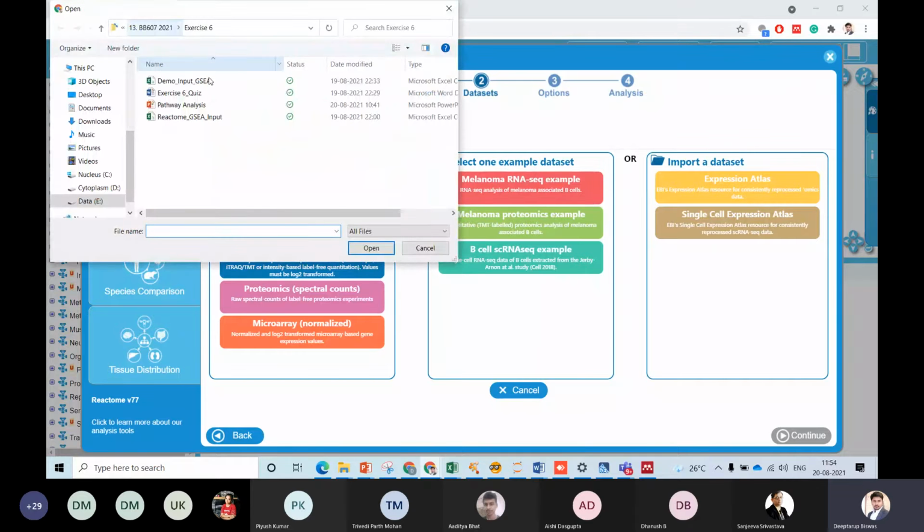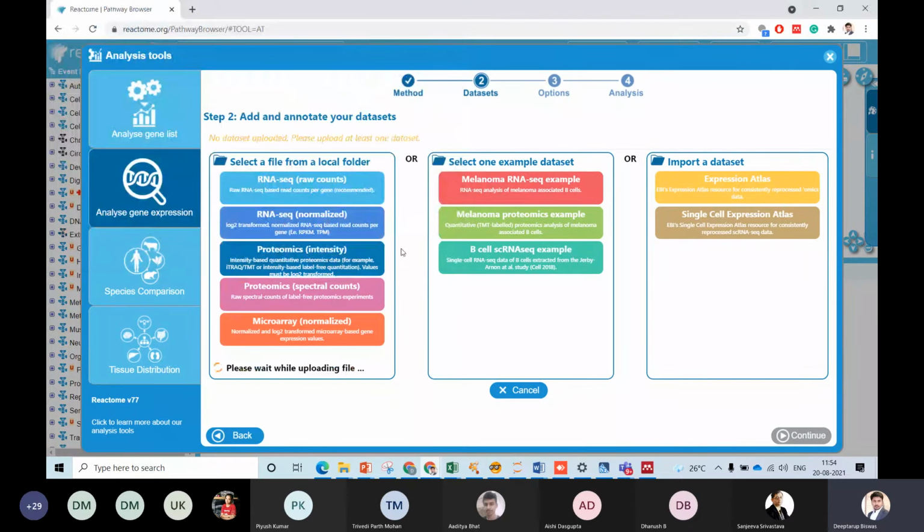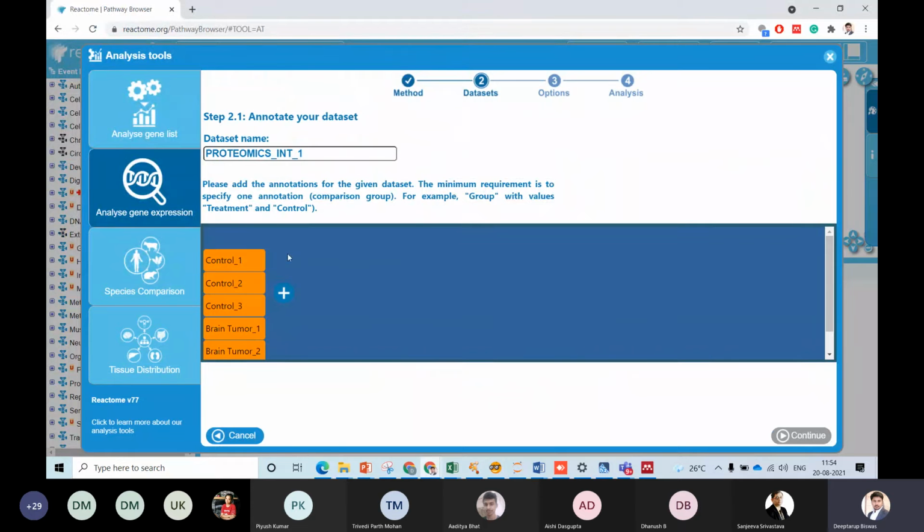You have to go to the directory wherever your file is, and I will use the demo input GSA file. You can use the file that Avinash has shared, so that you will already have the file analyzed before the quiz, right? Now you can see here it is giving the 3 control, 3 tumors. Now we will put the annotation over here, and this part is very important. We will put an annotation of maybe healthy for control. We will copy this one and paste it over here, and maybe tumor for the brain tumor ones. What we are doing is assigning a group to the samples. The same thing you will also do for your part, right?